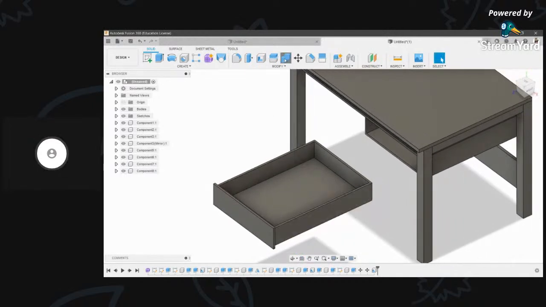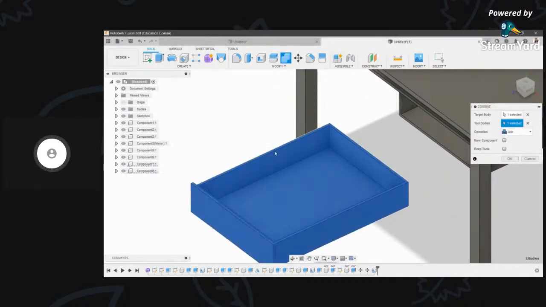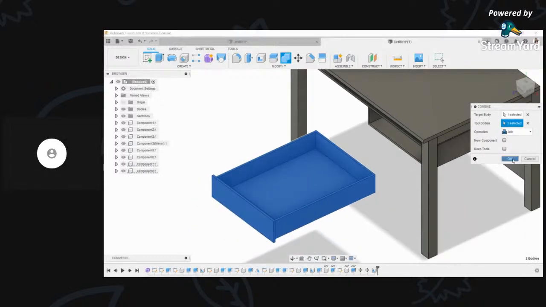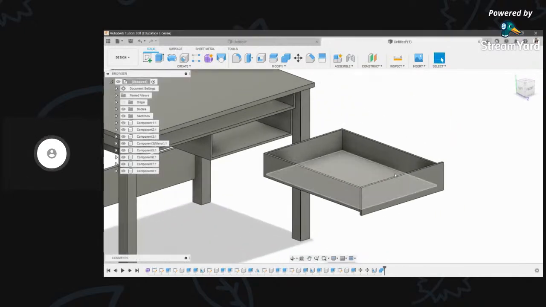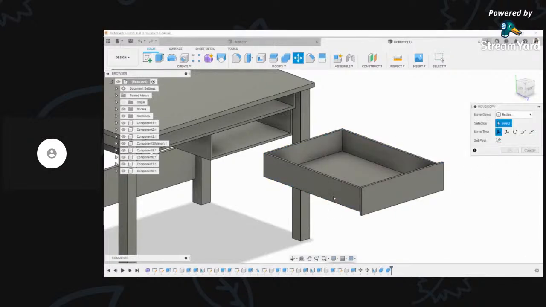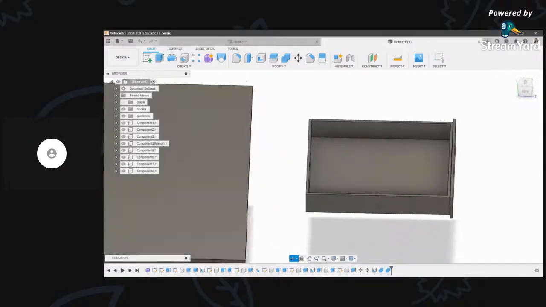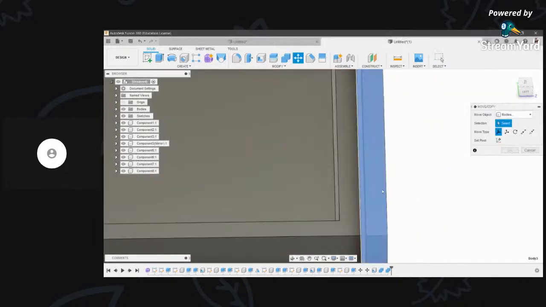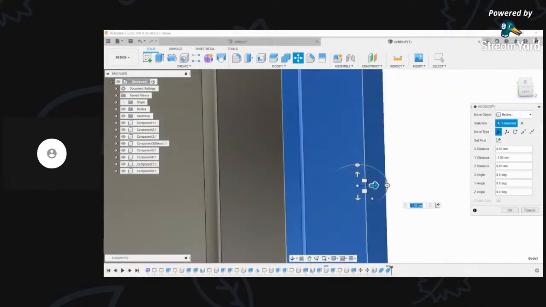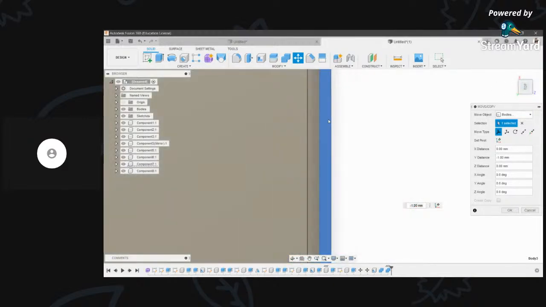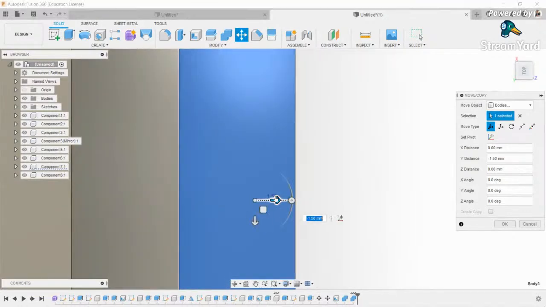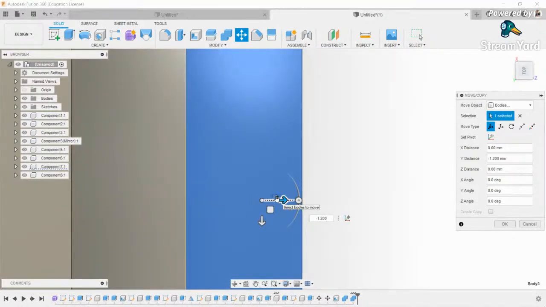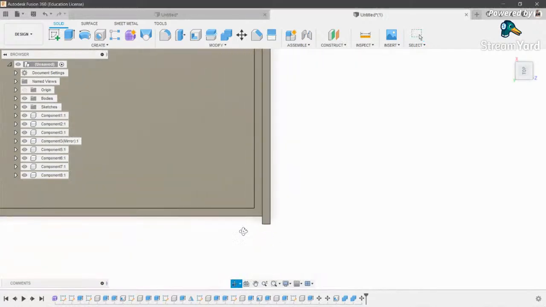So now I'll use the combine option to combine this body along with this body. So I click OK. So now these two bodies have been combined. So you can now test it outside. Wait, it's not. Now it will combine.